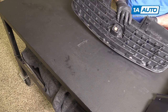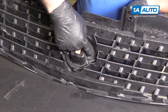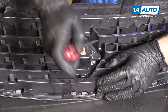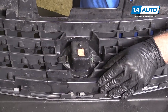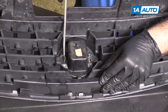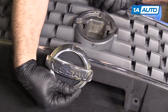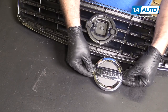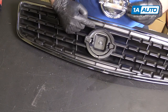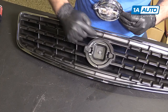To swap the emblem over, it's got some push tabs and some locking tabs in the plastic. Use a flat-bladed screwdriver and very carefully pry it out — push that one out, bend this one up. I've removed the old emblem from the grille. I'm going to install our brand new emblem onto our new grille. It doesn't have any double-sided tape — it just uses these push clips and a locating tab. The push clips will go through here, and these black pieces will lock them in.